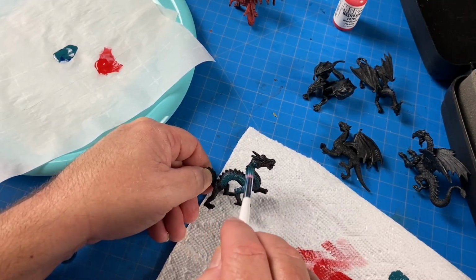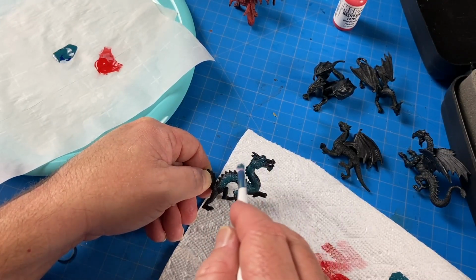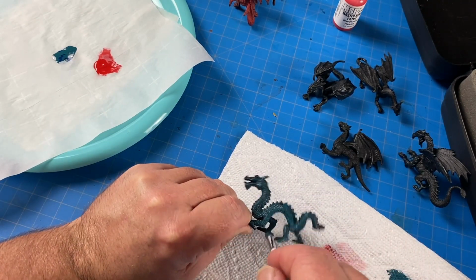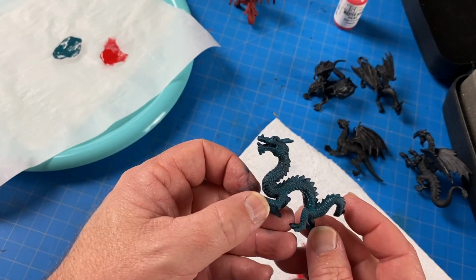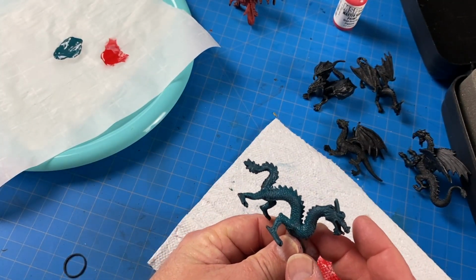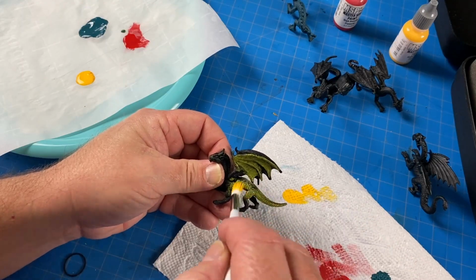Now the next one I wanted to do kind of a metallic blue. This particular dragon can actually be used as some sort of sea monster as well. And you'll see here when I'm done painting it up, it looks really neat. It's kind of glittering and could go into the water.